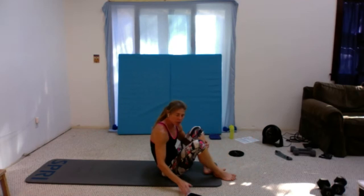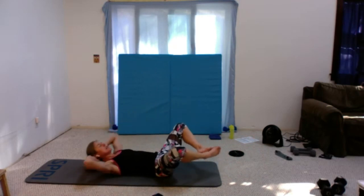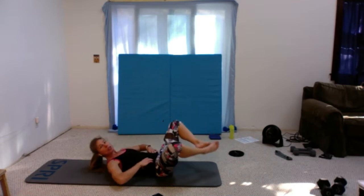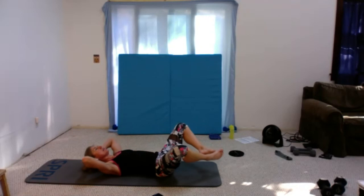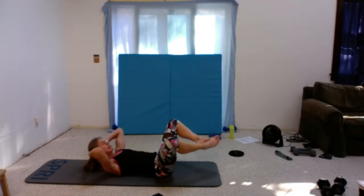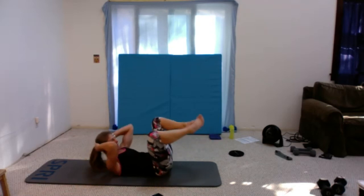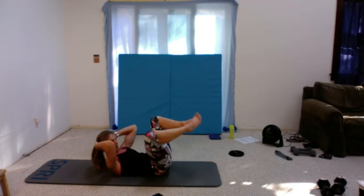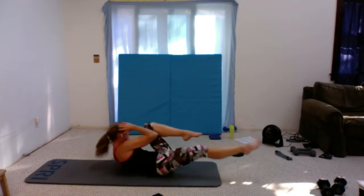So for now, we're gonna start with the V-ups with our legs just out to the side. Get ready and start. Make sure that back doesn't arch. You still have to push your hips to the ceiling and your stomach, your back to the mat. Fifteen seconds. You go to bicycles. Five, four, three, two, one, and bicycles for 30 seconds.